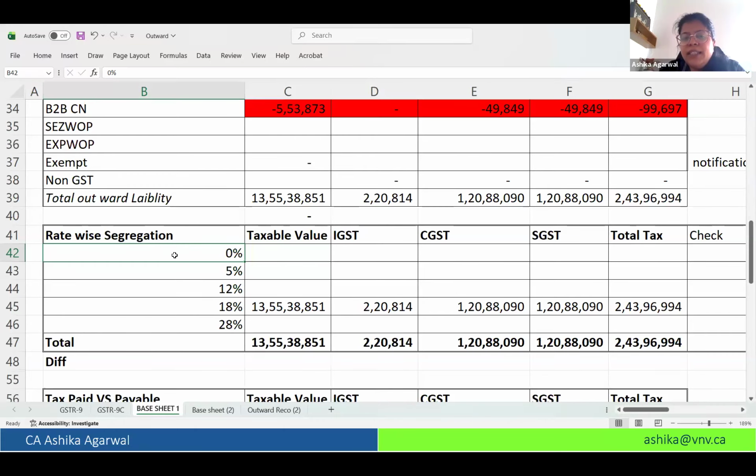Reason being, there can be a case where it is taxable at 12%, but by mistake in R1 you reported 5. Because we are talking about 24-25, IMS came into the picture this year. Earlier, people did not have the full option to reject for full years. There may be a case where you amended, or corrected. So now there is an option: if you have wrongly disclosed the transaction, though you can't rectify it in R1 and 3B, any tax payable can be paid through DRC 03. So your rate verification also plays a role.